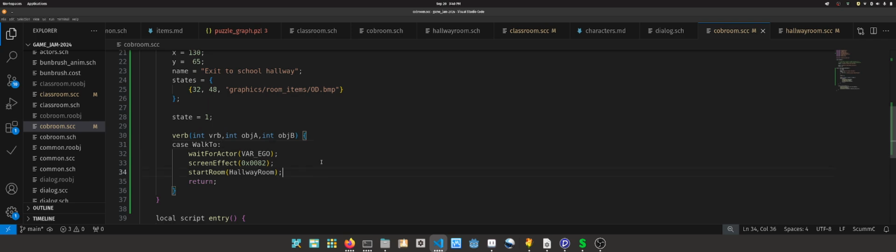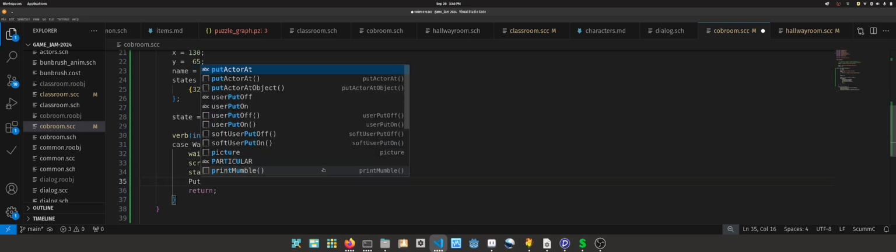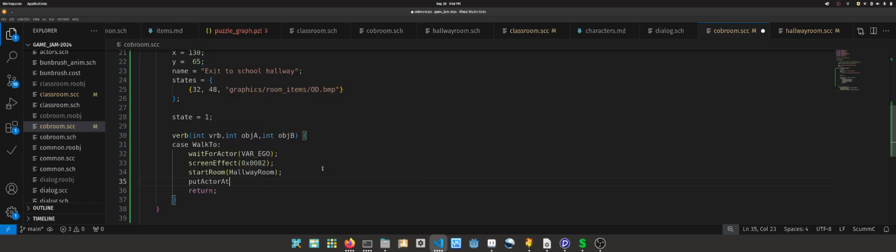So, what we could do, probably the easiest way, put actor at Kelly spot. Put actor. Right, so 590, 45.